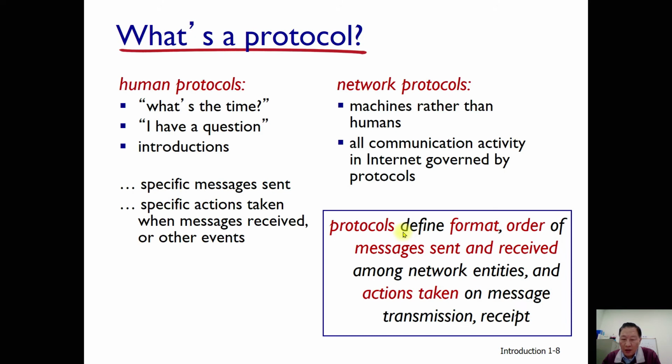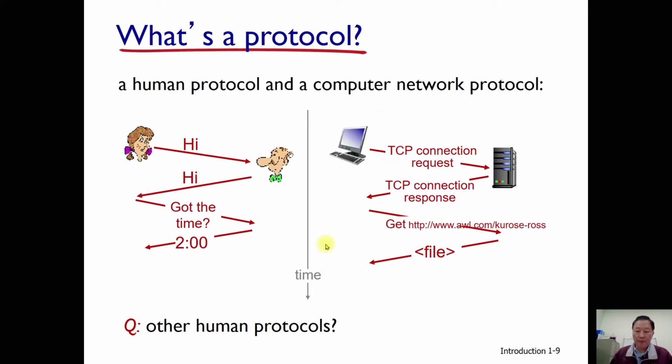Thus, this is the definition of the protocol. A protocol defines the format and order of messages sent and received among network entities, and the actions taken on message transmission and receipt. We'll learn about this protocol later. In this slide, we are learning just a brief concept about this protocol to get the overall picture of the computer network and the internet.